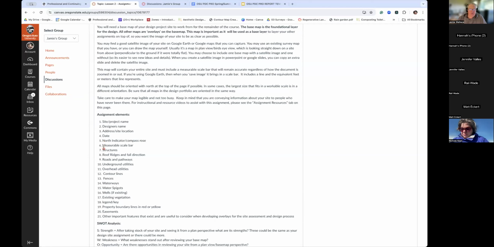We obviously want to know if there's any structures on the site. And some of you may or may not, but occasionally we get a student who has, we'll call it, a raw piece of land or bare piece of land, and they want to design the land with a proposed building footprint, and that's what I would suggest you do.